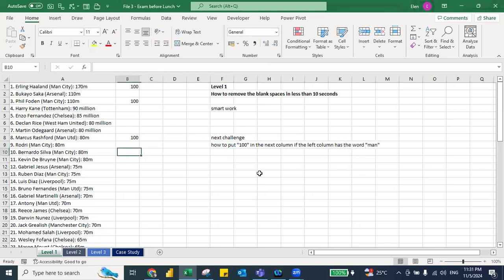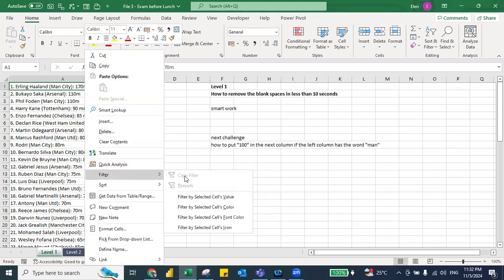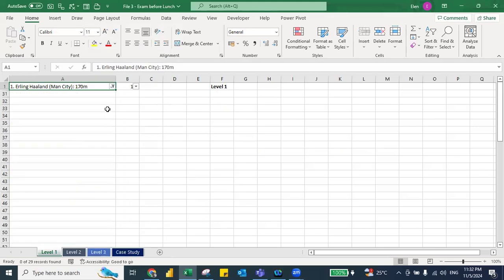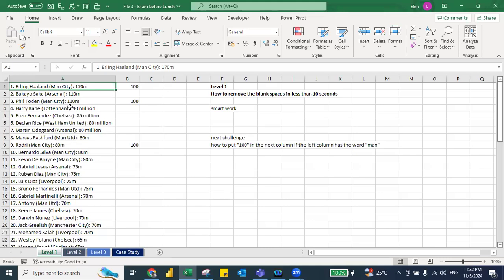You see here, ladies and gentlemen. What I do is, I put here 100. Here I put 100. Here I put 100. What we can do is, we can just right click and then we can filter. It depends on what data you want. Filter value. Okay, it doesn't work, so never mind. Or we can do what?